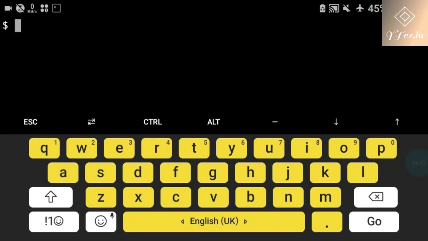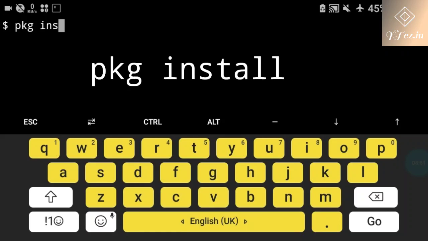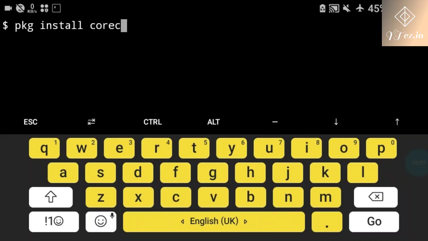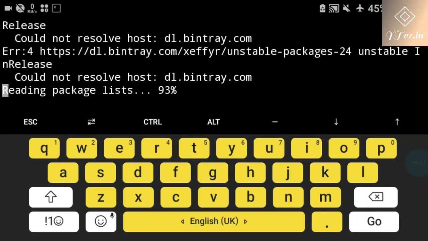Press enter. Okay, guys, so finally we have factor of a number. It is useful to check the factors of a number, but first you have to install coreutils, by typing pkg install coreutils.